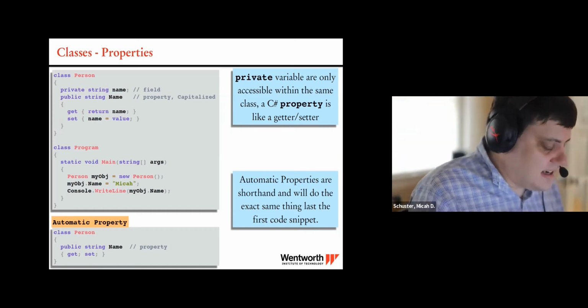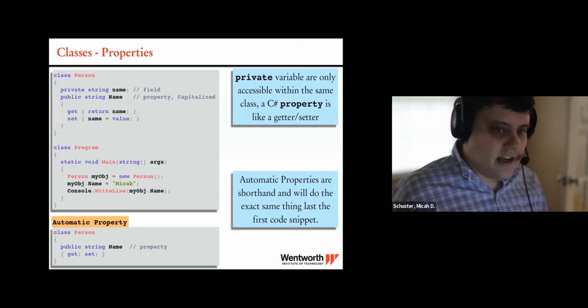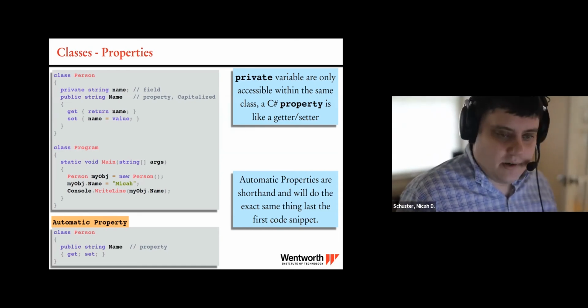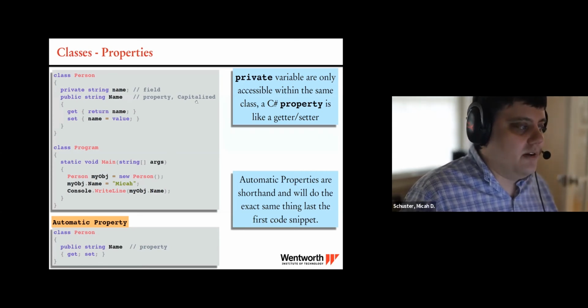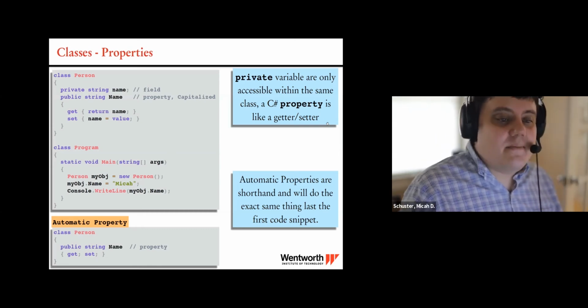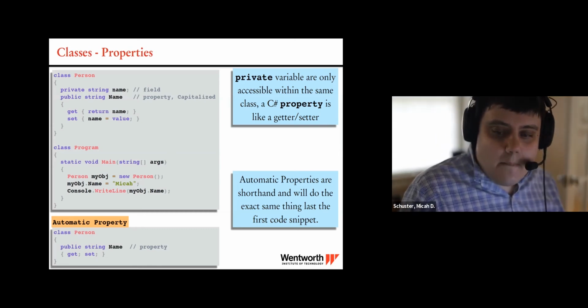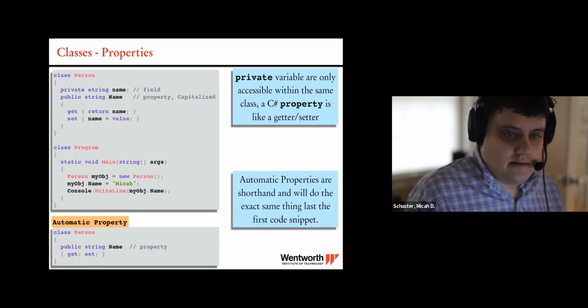In CS1 and CS2, when I teach it, I talk about getters and setters. And oftentimes you will have lots of getters and setters for particular variables that you need to have access to, even though, say, a variable is private. With C# properties, it's the same style. It's the same thing, but it's a lot less code that you have to write.